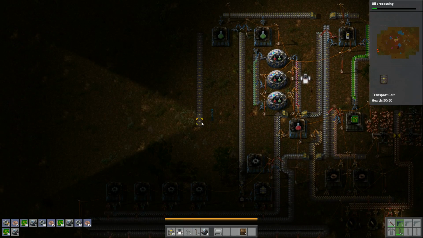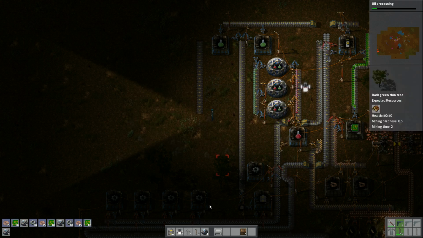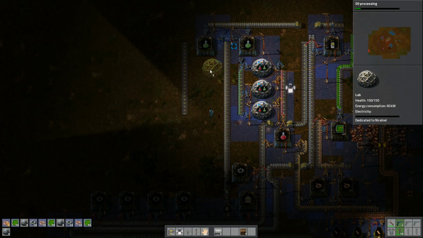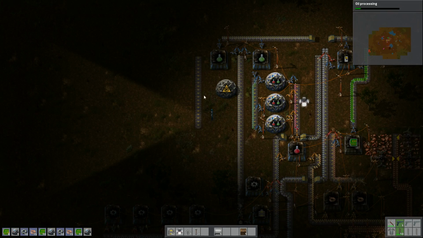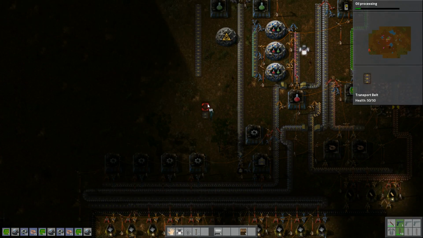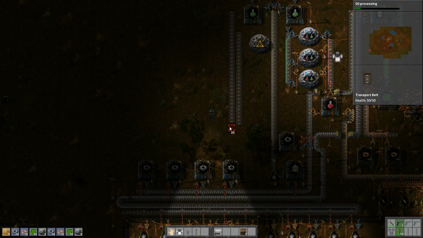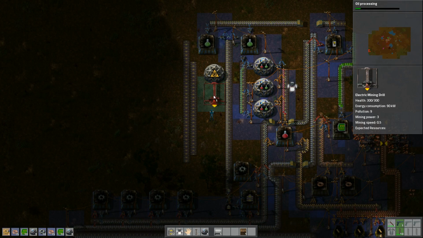I'm trying to think for a second here. It might actually... Let me just place one of these for purposes of me thinking, really. So what I'm thinking we could do here is run a second line up, and that line is going to be the red sciences. And then we could just use a long-handed inserter to actually feed the labs. So let's try that out.